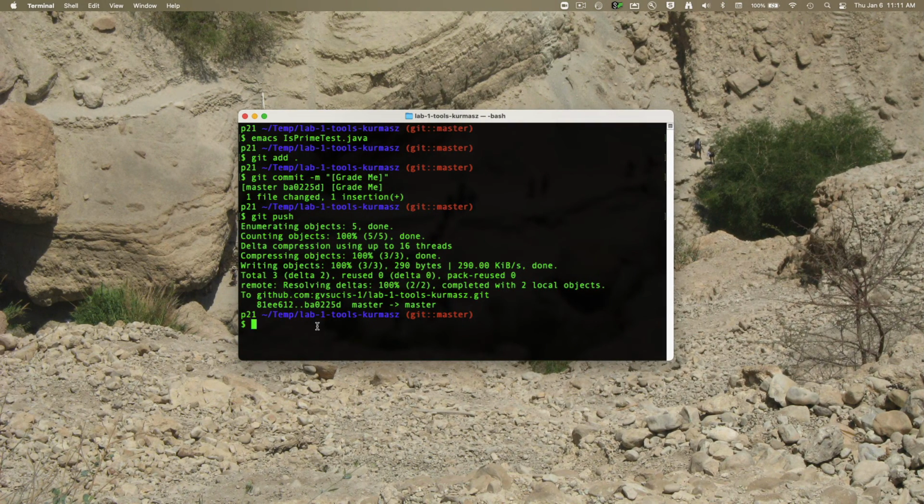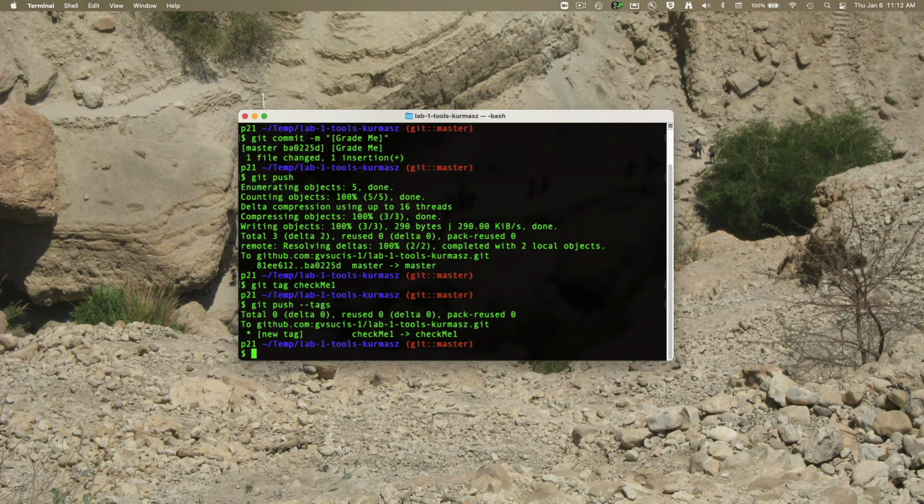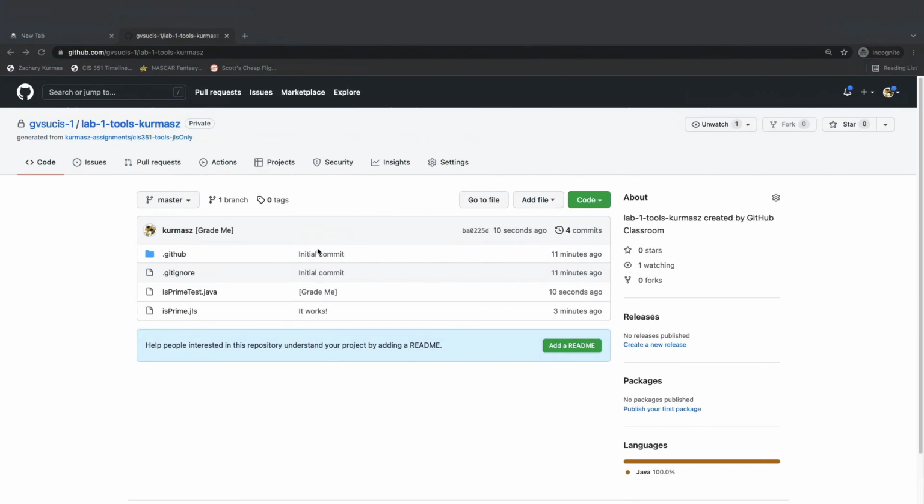I do want to show you one other thing quickly. There is a shortcut for launching the automated tests if you don't want to have to go through the website. This is something I add to the repos, so you're not going to get this with every GitHub Classroom assignment, just if I put it there. But if you create a tag that starts with the phrase check me, notice the capitalization, so like check me 1, check me 2, or whatever, and then push that tag, the presence of that check me tag will also cause the test to be launched.